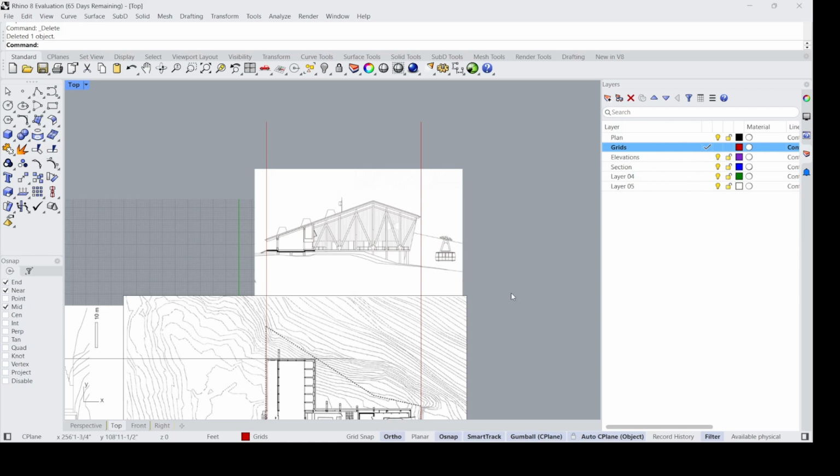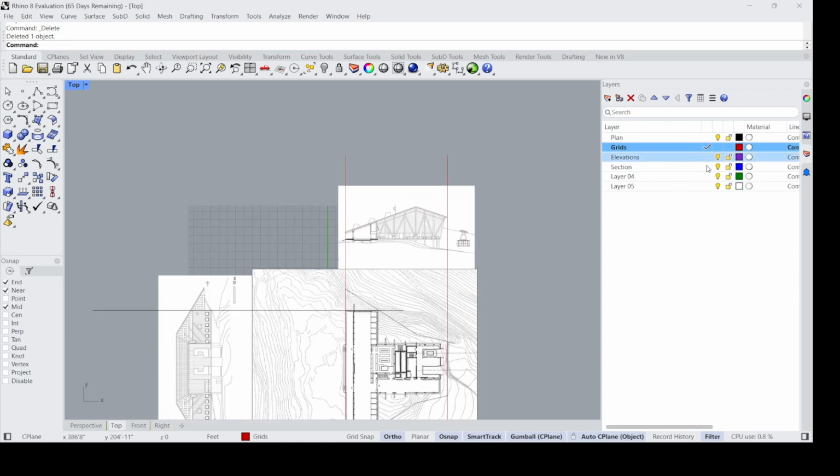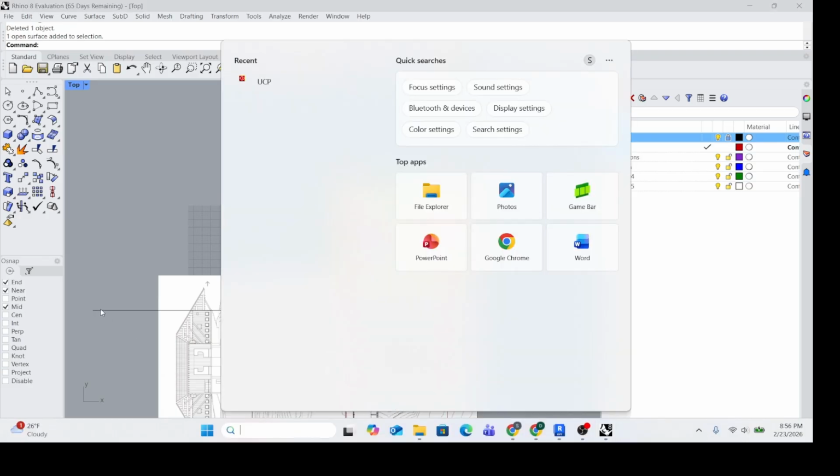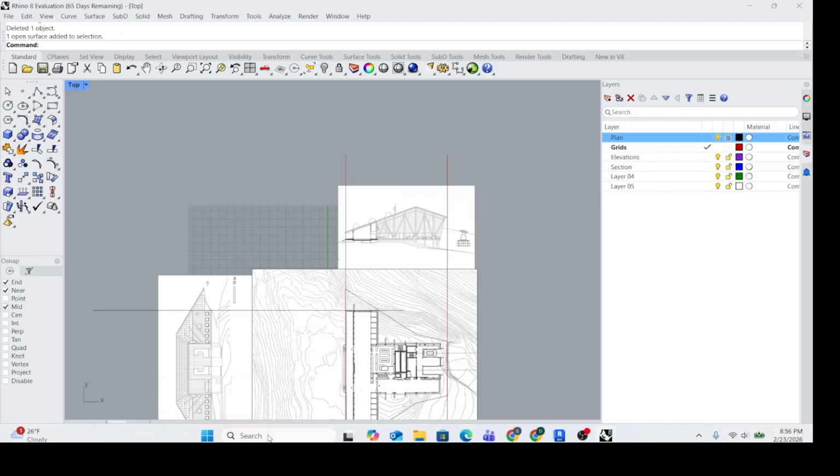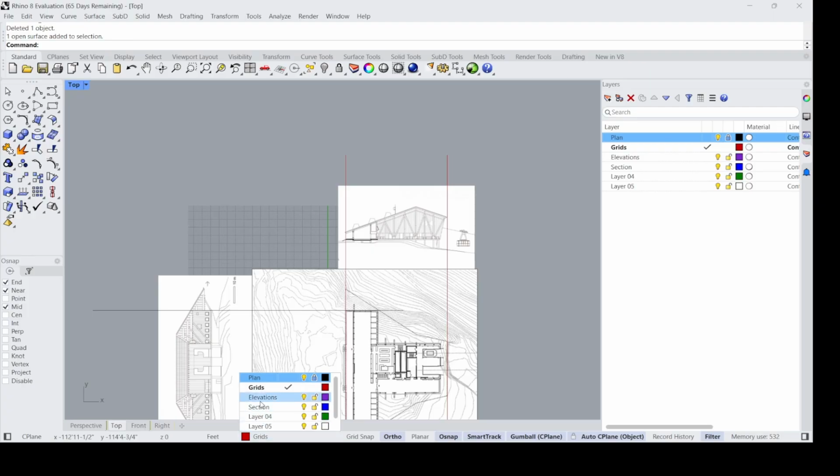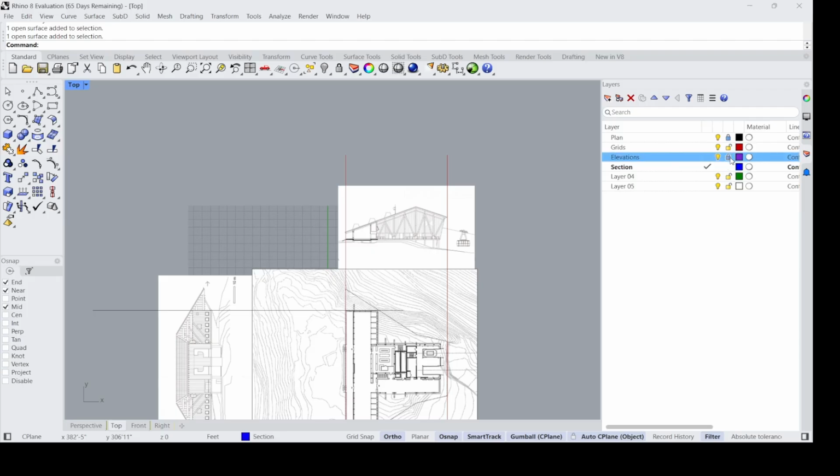And if you're ever in a position where, like, if I don't want to move my plan accidentally, once I'm done with it, I can just lock it. I'm still working on it. Well, actually, I'm done with elevations. I'm going to add a section now. But this is on grids. I want it to actually be on elevations. Notice that's on elevations. Okay, so now I can lock elevations, but I can't lock it while I'm on it.